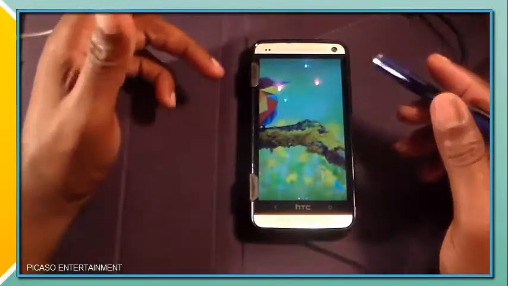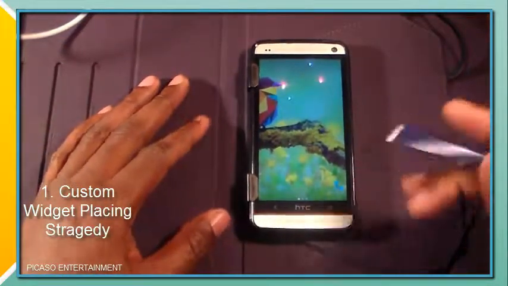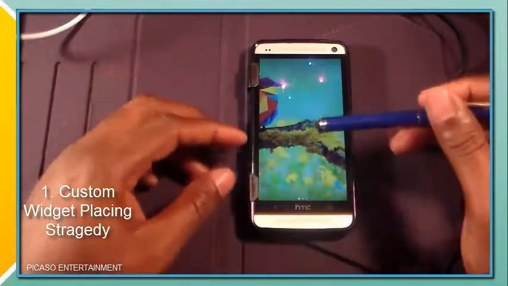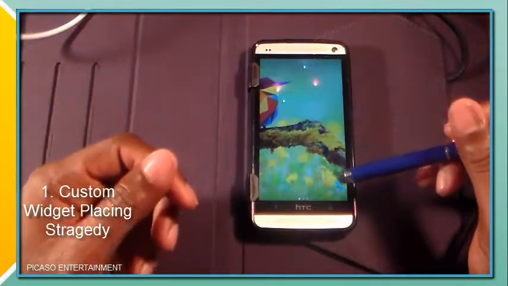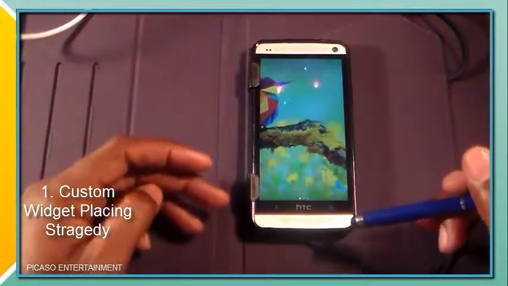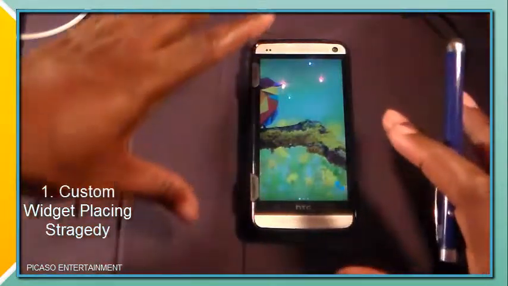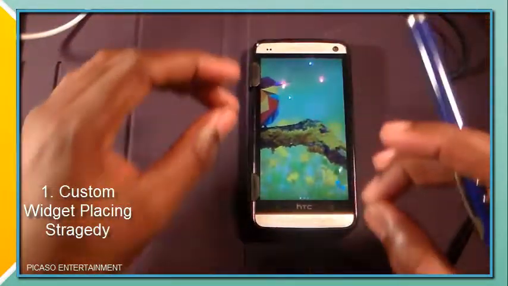So now today guys, what we want to be looking at is actually starting to customize, starting to build the type of theme. So based on the wallpaper that you have chosen, whether it's an abstract or something like nature or a cartoon, you want to go ahead and take in the wallpaper. And when I say take in the wallpaper, I mean look at it, look at how it's set up, look at the areas that you can work with.